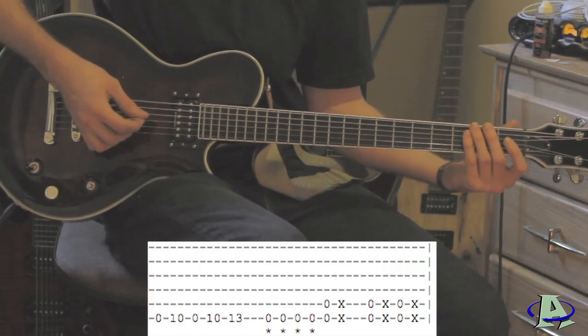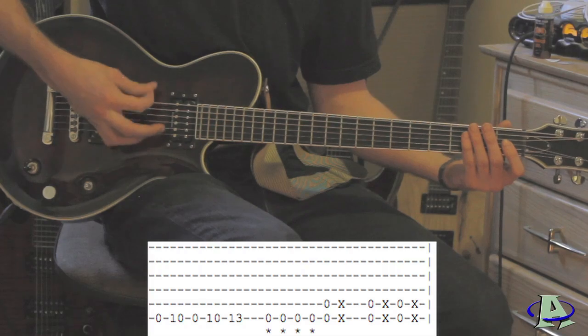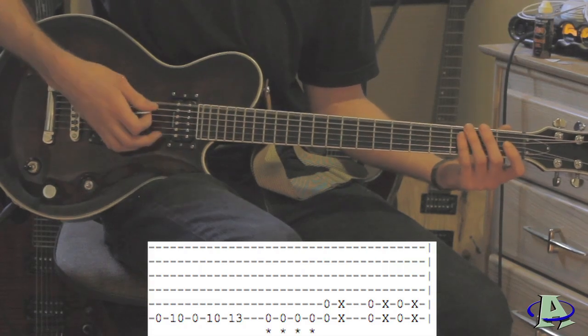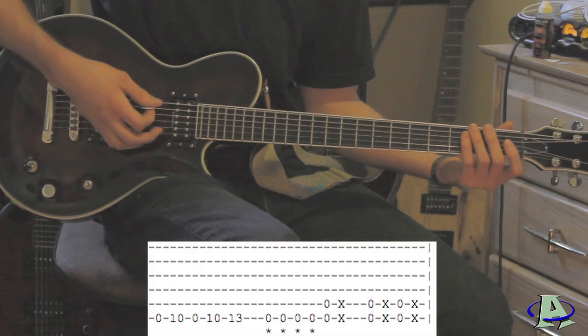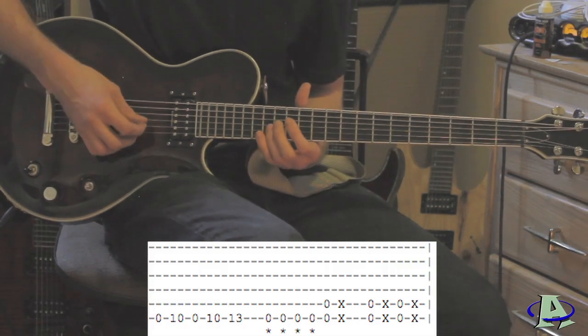And all you're doing there, that last part, is just a burst of 5. The first 4 are palm muted, and the 5th one is not palm muted, so it goes. Just like that. 1, 2, 3, 4, 5, and then the 5th one is not palm muted. And you just hit open 2 more times, muting the strings in between each one. Okay. And obviously there's the lead guitar that plays over that, like I already showed you before.